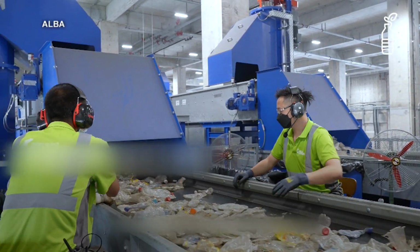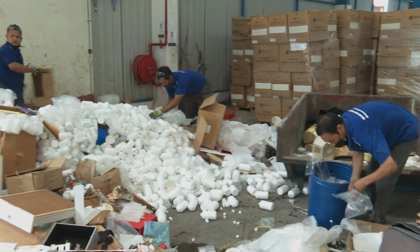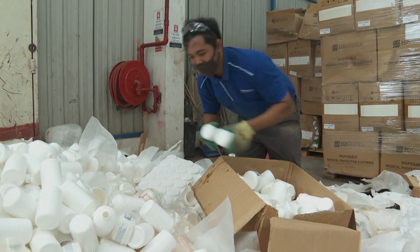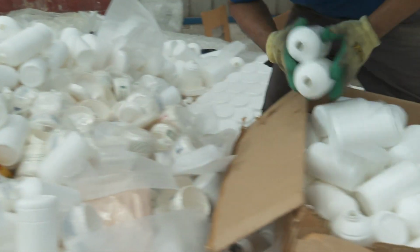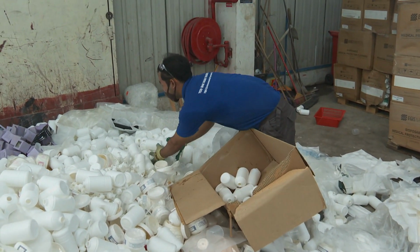The global recycled plastics market is expected to grow at 6% a year for the next decade, larger than the growth of the plastics market overall. But one obstacle to reaching this market potential is the collection and sorting process. The plastics market is very confused because there are so many different types of plastic, and very difficult for the public or even people collecting this show to identify what are these different types of plastic.